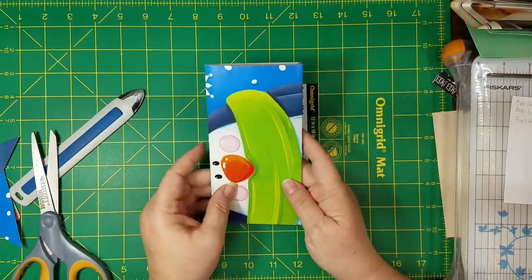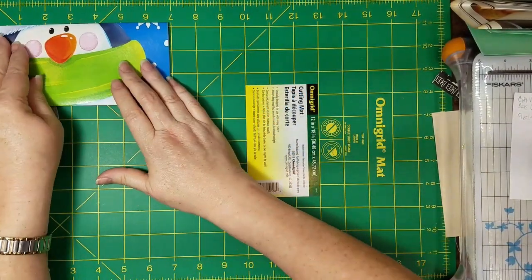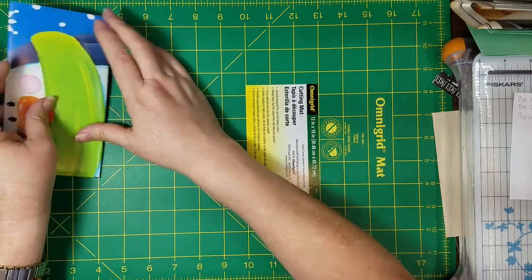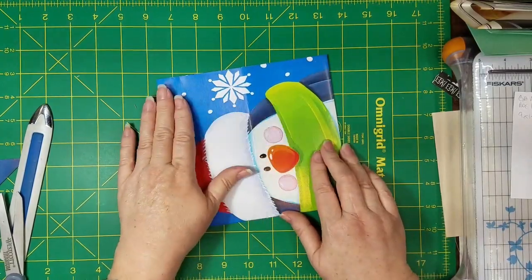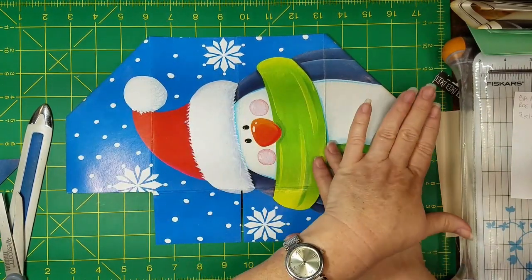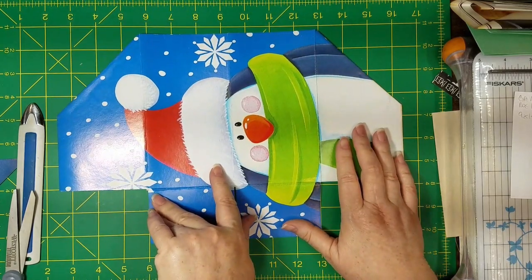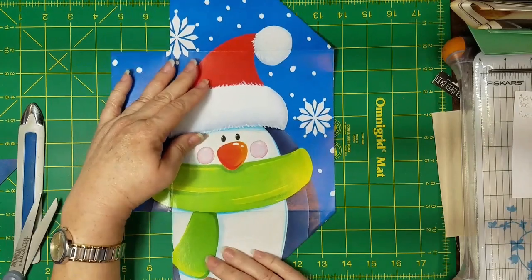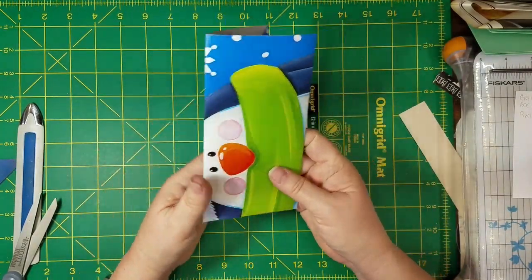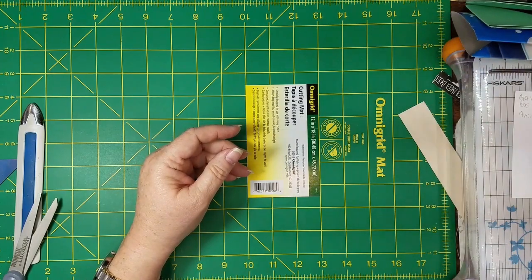Okay, so then that's gonna be our little, this could be a little mini journal cover. So it turns out to be 6 3/4 by 3 1/2. Because my design was long ways, when you're looking for these gift boxes, you want to get one that has the design horizontal, not portrait. So you want them landscape, horizontally, not vertical. Because if you have your picture going this way, when you tuck your sides in and do your uppers, then you'd have your design going that way, and you'd have a sweet little cover for a little mini journal.